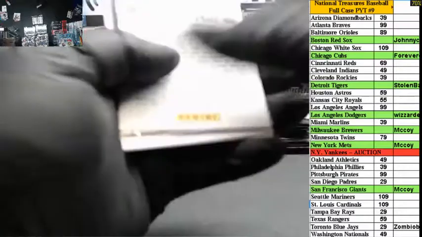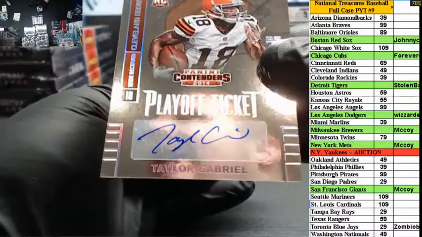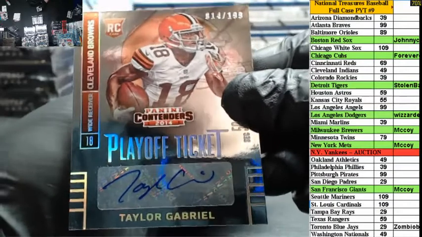Going out to the Browns. Gabriel, 14/199. Playoff ticket going out to the Cleveland Browns and Trinoy.